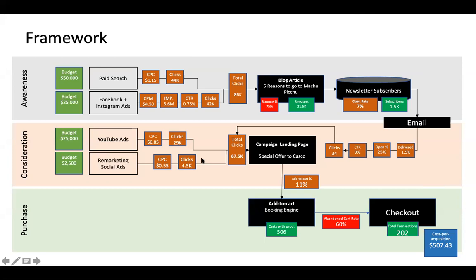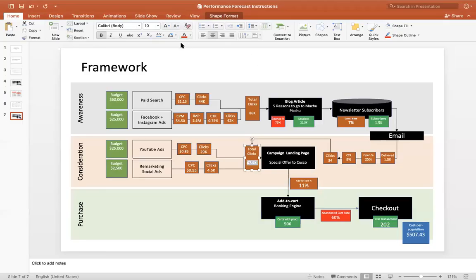And that's what I was worried about for the assignment and for expressing this. But for this portion here, I think I understand what you're trying to get us to do: walk through a flow from beginning to end, considering a budget and seeing what the cost per acquisition is at the end.